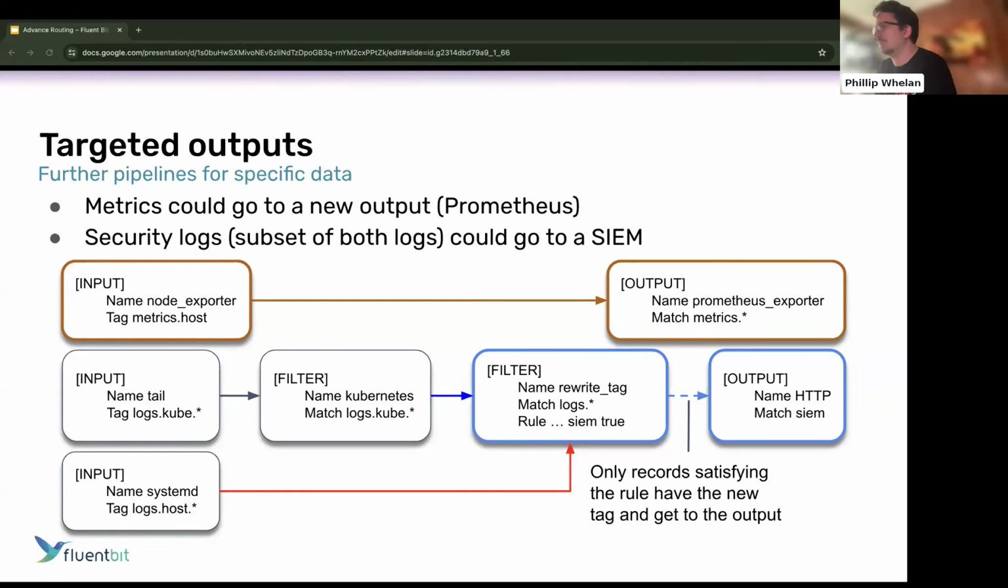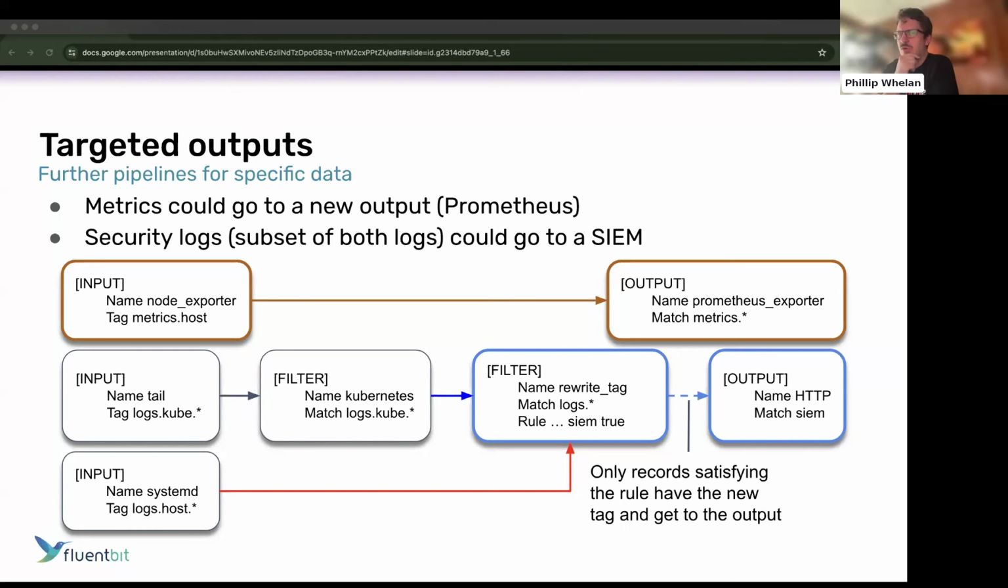Can you get your pod logs apart from var log containers? Well, in the case of var log RabbitMQ logs, you could simply change the path. There are two things you could do. If you're running Fluent Bit and it has access to var log RabbitMQ, you could simply change the path so that it's reading those logs. If you were doing it in Kubernetes, that's the easiest way to do it.